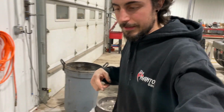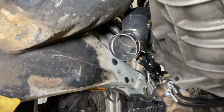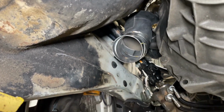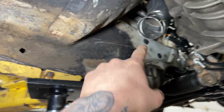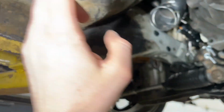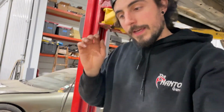All right, so I got the pie cuts tacked to the turbo elbow, which you just saw. And now we are test fitting once again before we tack the 45 to it. And then I think I'm gonna go ahead and weld all of this out right now in case it moves a little bit, and then we can do the fine adjustments to go to the rest of the exhaust, because it probably will move.